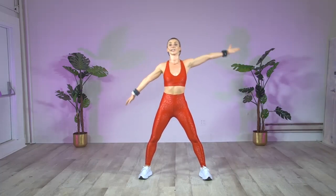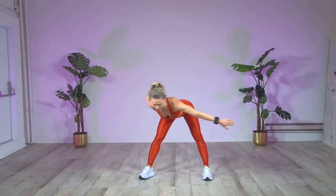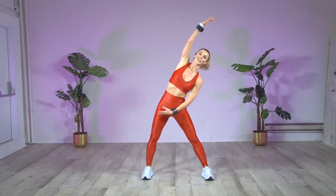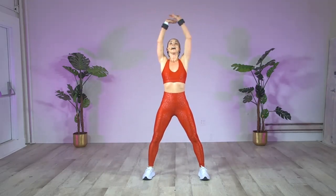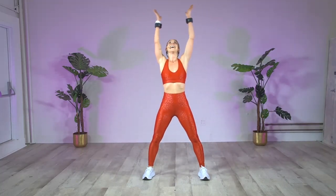Long arms. Good job, you guys. Reach. Hold it here. Big stretch over. I know that was kind of an abrupt stop, and I'm panting. So we're just going to take a nice little stretch. Bring it around to the other side. We're not going to drop our head fully. Flat back. Stretch up and over. Give yourself a little break. Bring it back to center. Inhale it up. Exhale it down. Two more times. Inhale it up. Exhale it down. Get that heart rate going down. Inhale it up. And exhale it through.